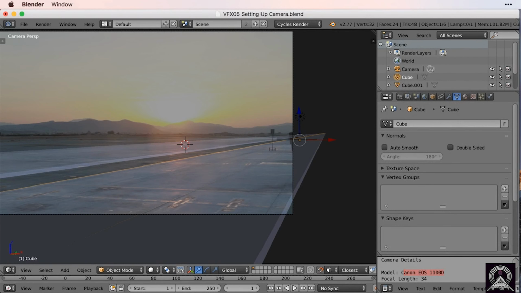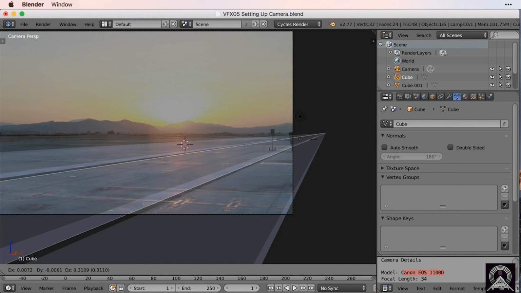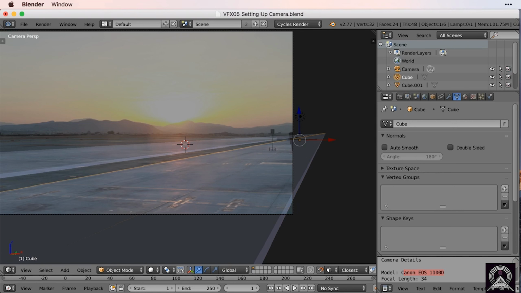Okay, so welcome back, and I think I'm almost done. Now, what I've done to try and approximate my actual ground plane is I've made these pieces just a little bit thinner than they were before, and pieces, there's plural. I've created a couple of them because I think these gaps in the runway are different, or different spacing basically.